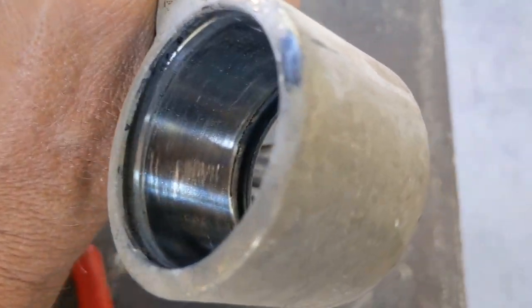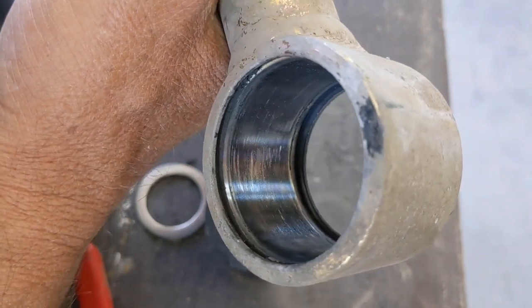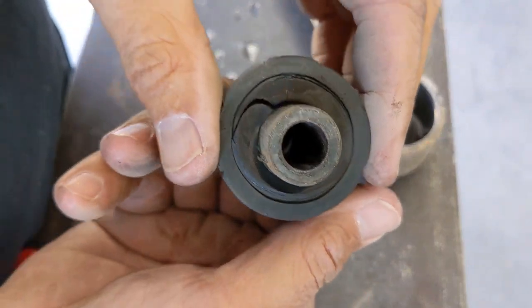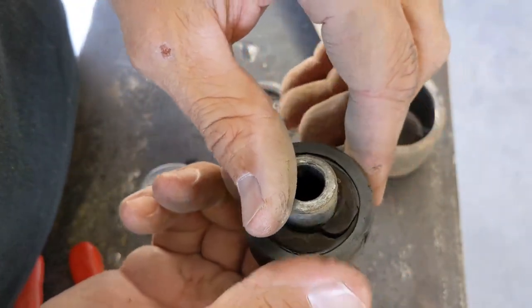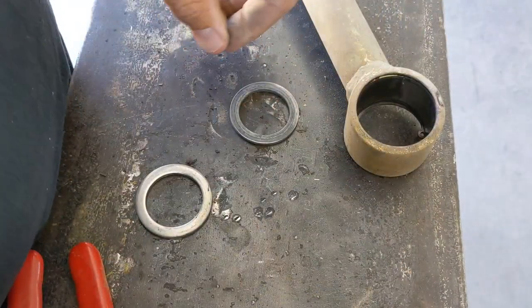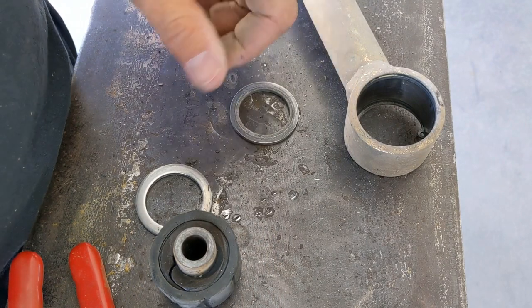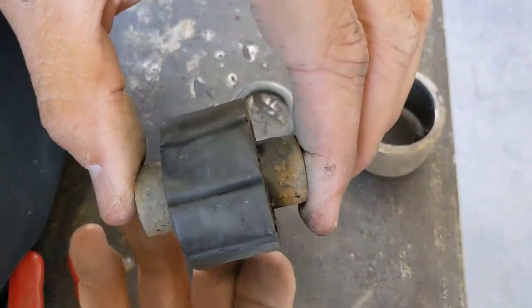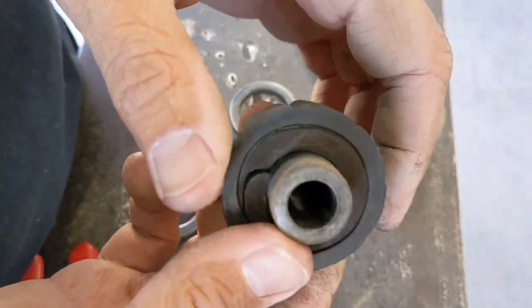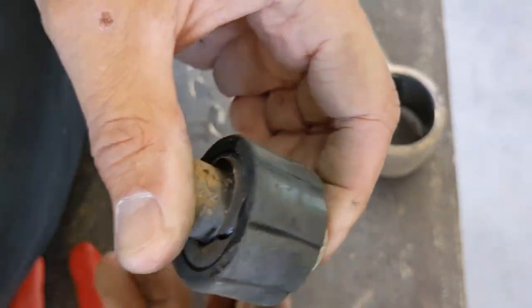You look at the wear inside here. I'll take a little something to clean that up and get that out of there. So looking at the joint itself, you can see how it eventually, over time, it separated and broke. These things have been in there for, oh gosh, probably 8 years. I've rebuilt them a couple times. Not rebuilt them, but just put Teflon paste on there a couple times. Now they are definitely toast. So if one's like this, I'm gonna replace them all because the others probably aren't far behind.